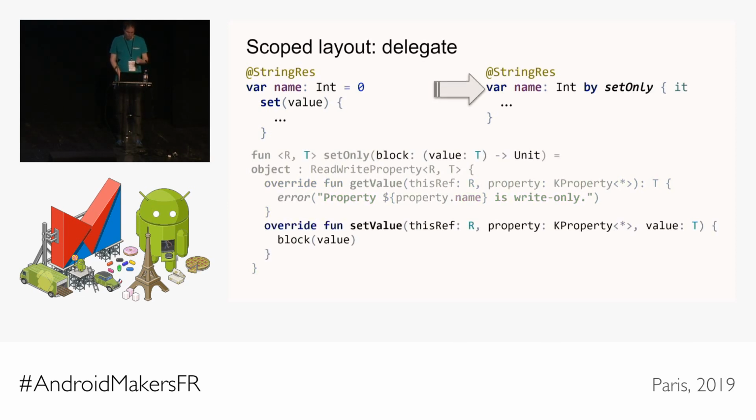And then the set value function is called when the property is written. And this is where we want to put our assertion. And here is where I added the block for the code, and that block will be executed when the setter is executed, and we pass the value to the block, so we get the implicit it value inside the delegate, so we can actually act on the value that was passed in.